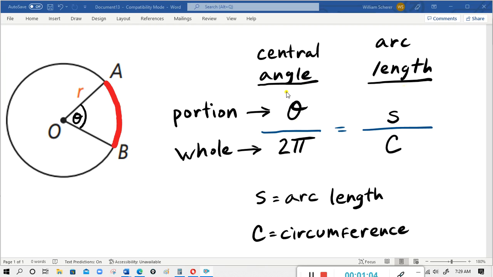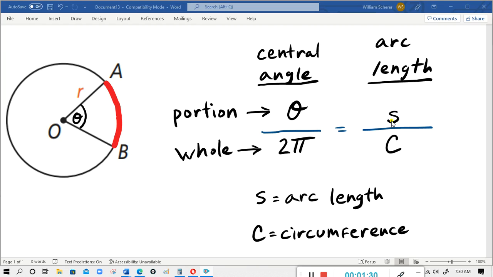Okay, in this exercise, we're dealing with radians. All right, so if you go all the way around the circle, we know that to be 360 degrees, but in radians, it is 2 pi radians once around the circle. Okay, and this angle here is just a piece or portion of the entire circle. So it's going to be theta divided by 2 pi.